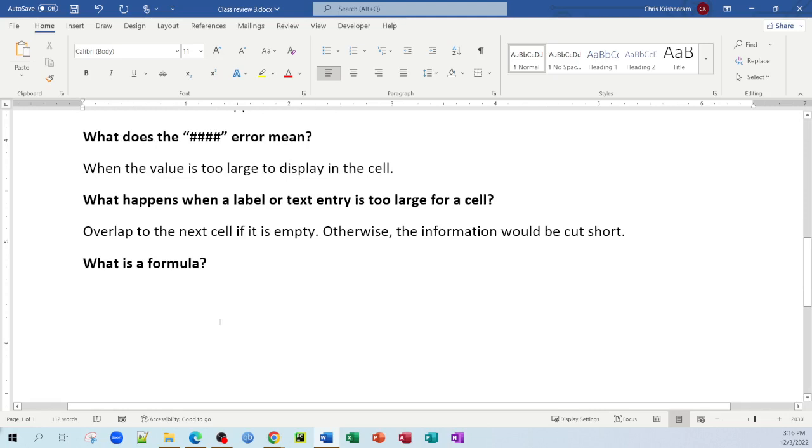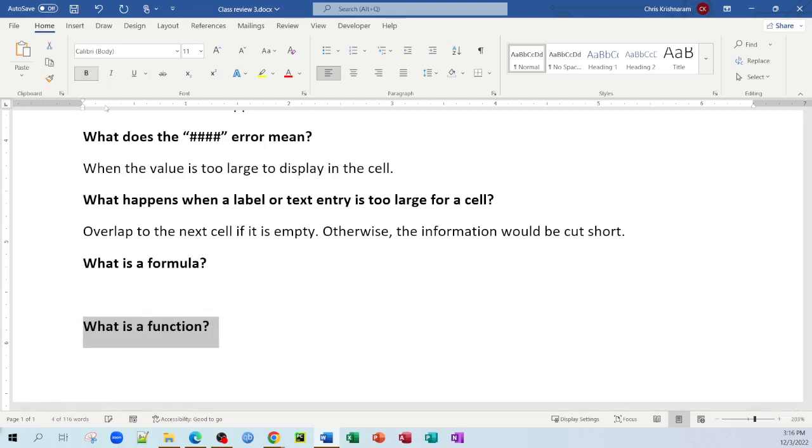How would you describe a formula? Or if you want to answer, what is a function? A function is a built-in formula. Okay.